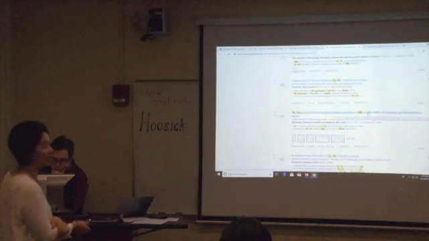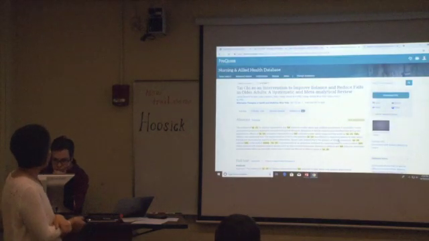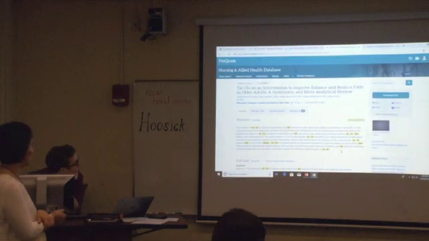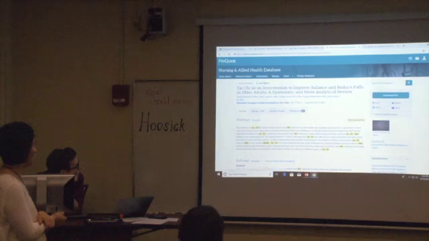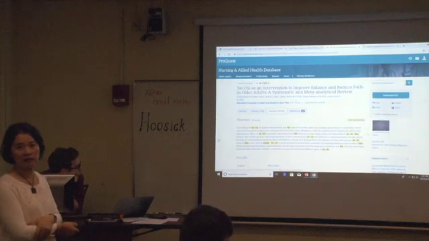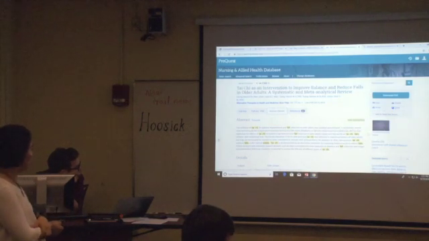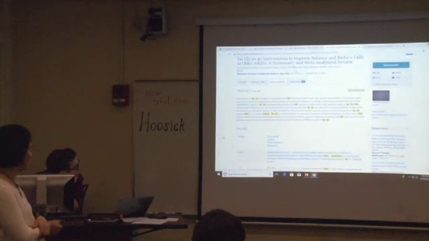Okay, let's examine the record. Here in the title, it says it's a systematic review and meta-analysis, and then you can find the full text. Let's examine the abstract details. You see the words that are highlighted. That tells you how the computer works. It's searching all of this as keywords that appear in the abstract.